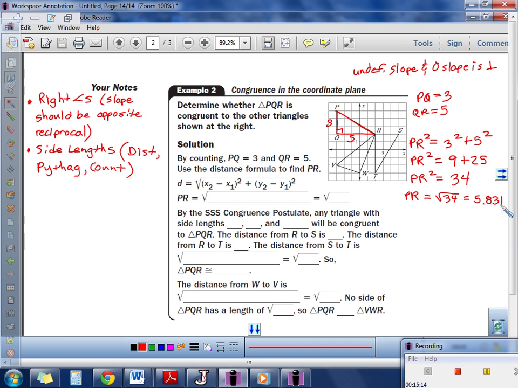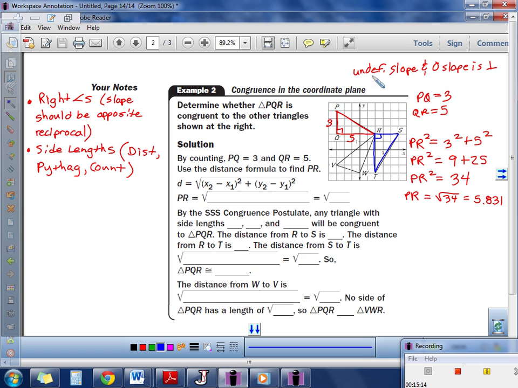Now we have two other triangles here. We have this one and we have this one over here. Which one do you all want to look at next? Which one kind of looks the closest? I think that one looks the closest. So RST is what I would do next. So once again, are we going to have this slope situation undefined? Yep, undefined is RT, zero slope is RS. So I basically repeat this stuff to say those are perpendicular.